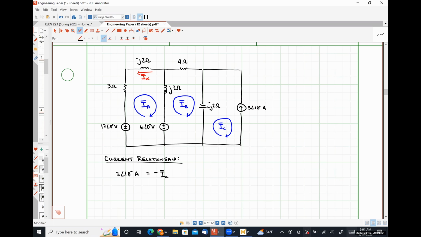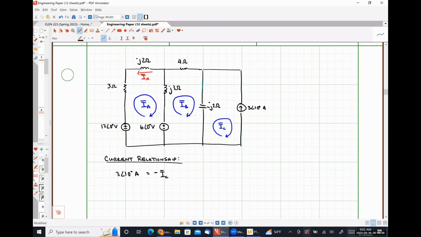If I had a current source in the middle of the circuit, so just for the sake of argument, let me throw a current source right here and just say that this is a 5 angle 0 degrees amps current source. What would my current relationship for this guy be? Is equal to 5 angle 0. 100% correct. So the current flowing in the same direction minus the current flowing in the opposite direction is equal to the current source. Just wanted to make sure you guys were aware of that in case it shows up in your homework or something. All right. So we have our current relationship equation here.